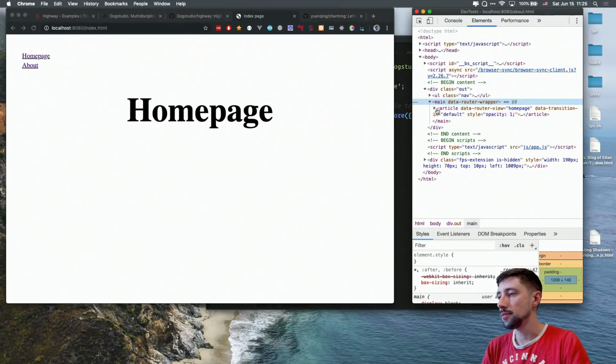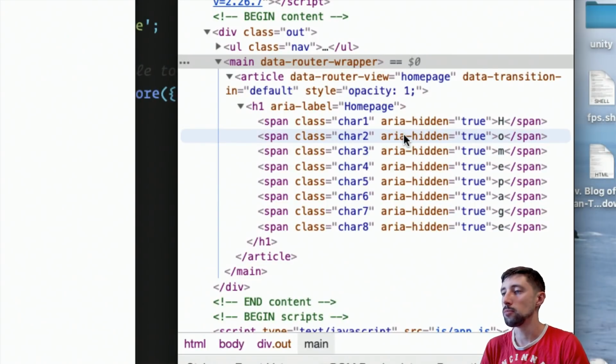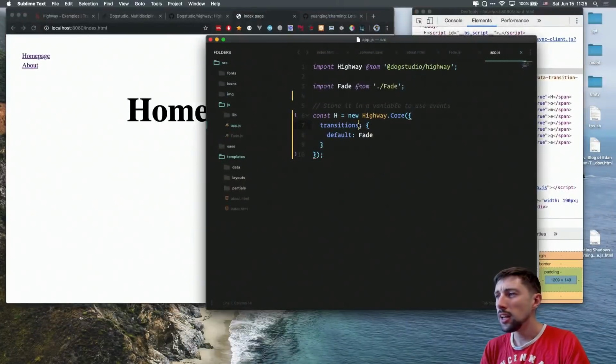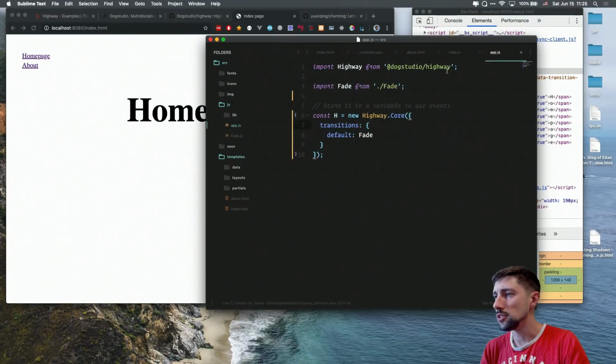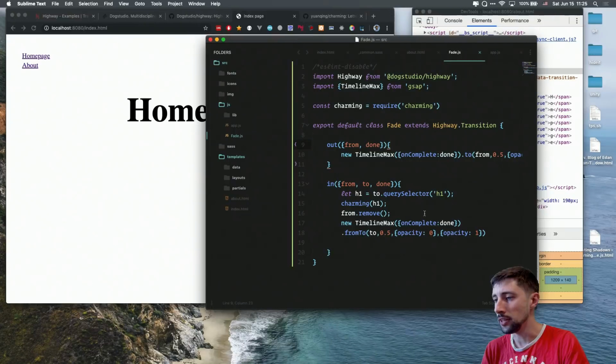Let's see now. Yeah, so what we see here now is a homepage split up to characters. All right, this is better. What I would like to do also is set overflow hidden here, and then I could just add a really easy animation here.